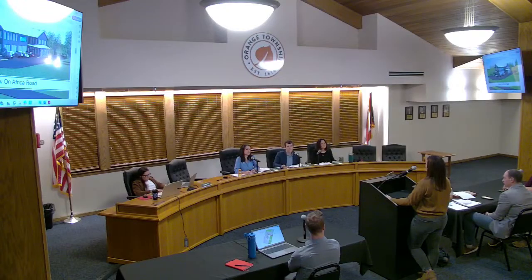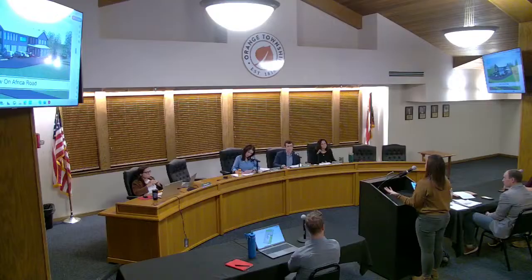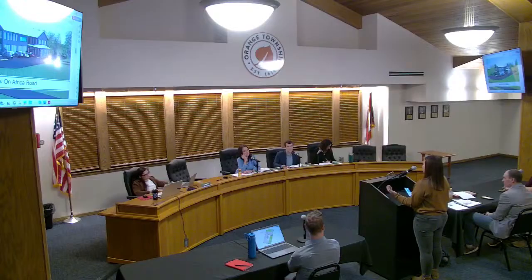They put up the sign right away. They're ready to sell it right away, like they were going to make money off of it, but never even considered their neighbors, never even considered what you guys would say, and you do set precedents. It is absolutely right in how you do it. Moving the driveway really doesn't make a difference because that area is so small. It really is only moving it maybe 20 feet. It's not moving it enough to make a difference. It doesn't surprise me the county allowed it to go because they'd like for you guys to be the bad guys in a lot of cases and be the ones to say no.